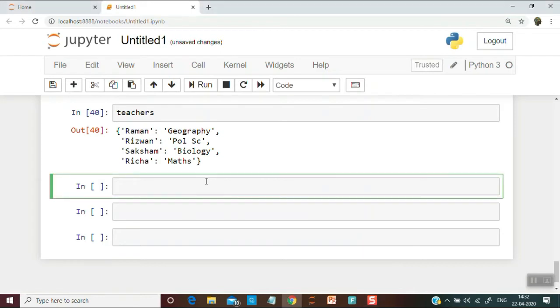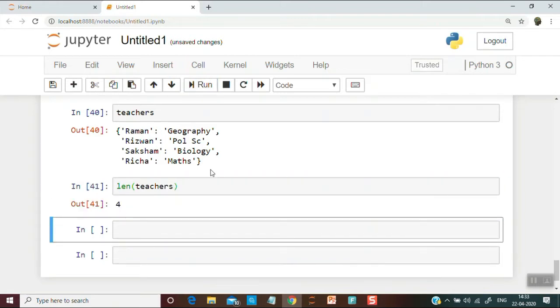So let's see the functions practically. If we have a dictionary called teachers and this is the content of the dictionary, the first method to be seen is the len method that will calculate the length of the dictionary. Length of teachers, you'll get 4.